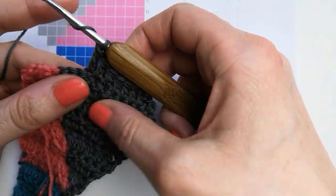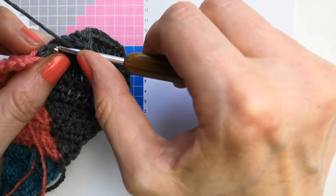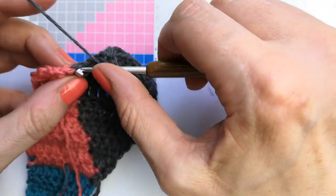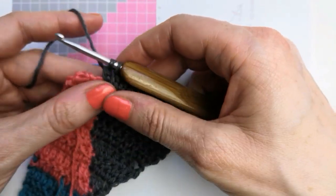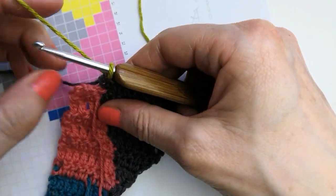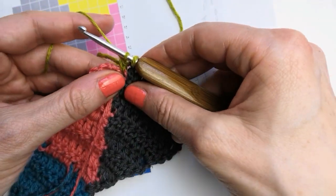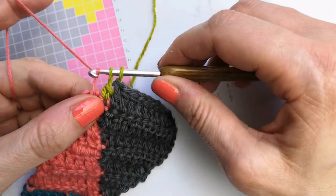We are coming up to the next colour change now. So refer to the chart that you're working from, and always change colour, remember, on that last stitch before you want the colour change. So get yarn D, I think we're on now. Swap over so that you make this next stitch in yarn D. But it's only one stitch, so already you want to go over to the pink, which is yarn B.